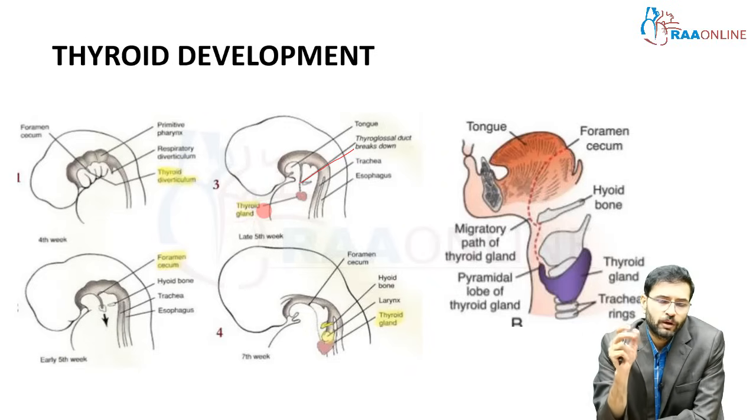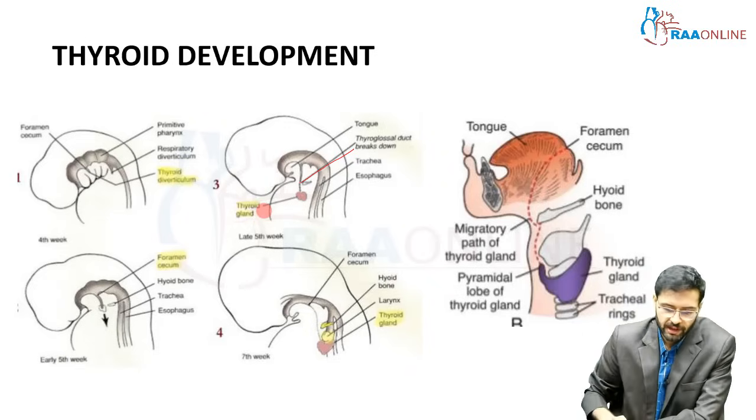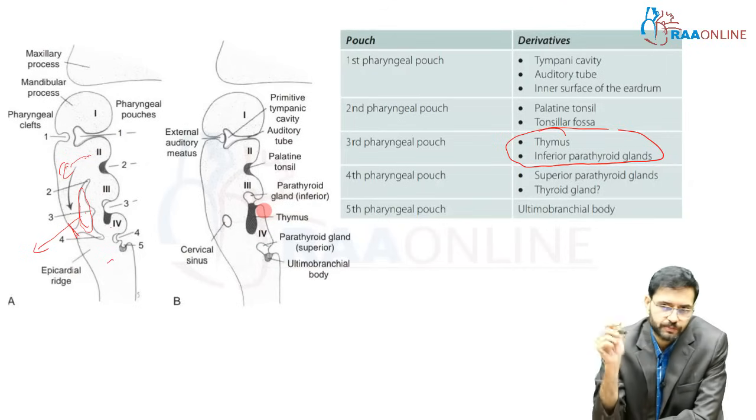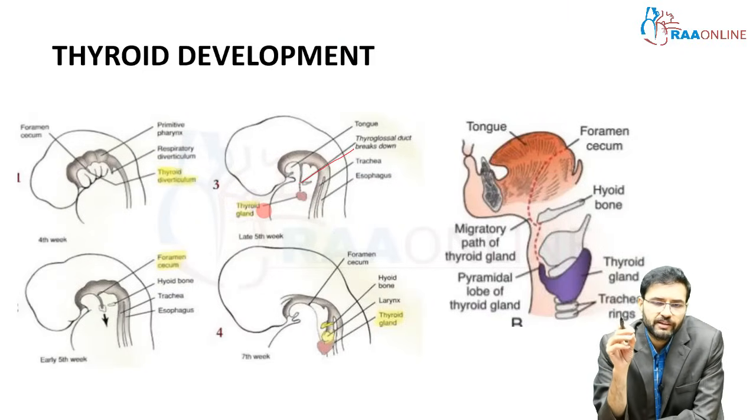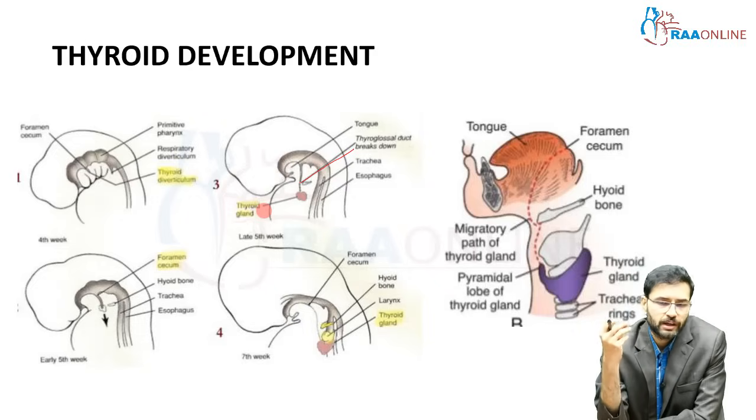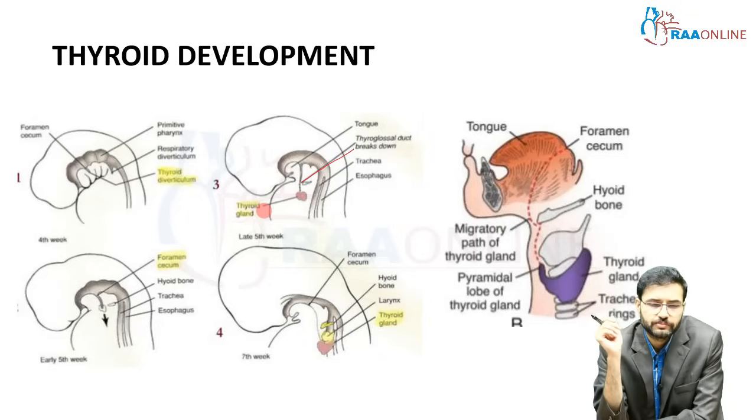This thyroid gland also receives some contributions, like I said earlier, from the fourth pharyngeal pouch. Now, parafollicular C cells also are developed from the fifth pharyngeal or ultimobranchial body, and along with that, normal follicles also develop subsequently. So, functioning of a thyroid gland depends upon development of many adjacent structures. Once a thyroid is formed, this thyroglossal duct has to break down. If it persists, then it leads on to what is called a thyroglossal duct cyst.